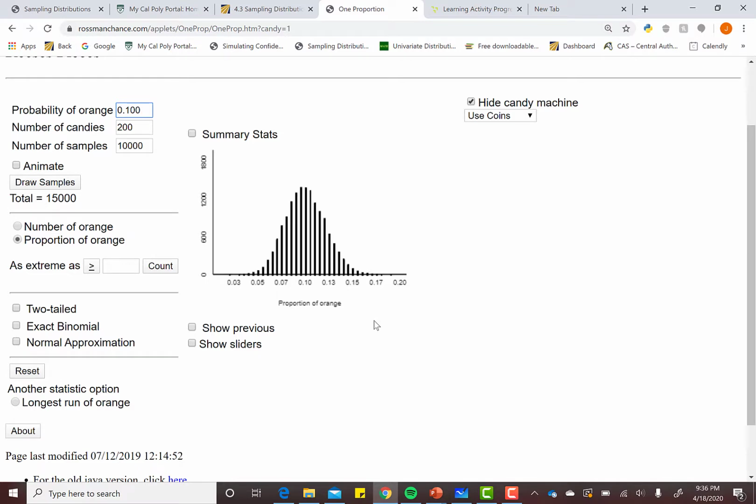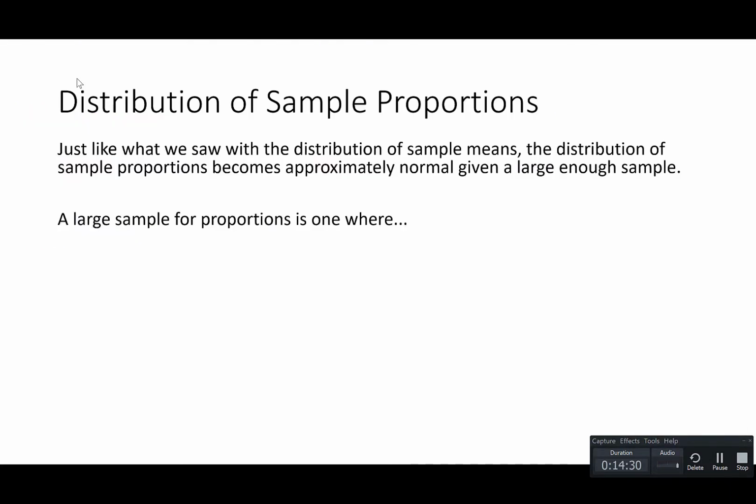So there's some things we need to think about here in order for our central limit theorem to hold. We need to figure out what sample size we need given a certain proportion in order for our distribution to become normal. So it turns out that one of our conditions that needs to be met is that the sample size times p-hat needs to be greater than or equal to 10. So if that quantity is greater than or equal to 10, what that's saying is you sampled enough people given your proportion in order for it to follow a normal distribution.